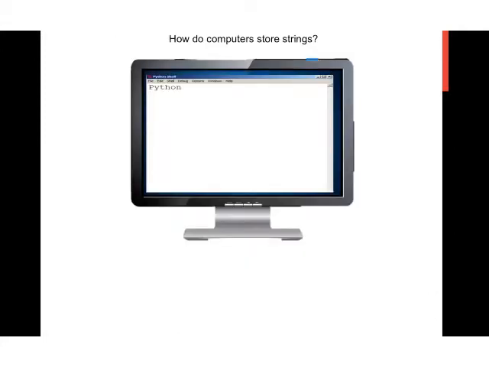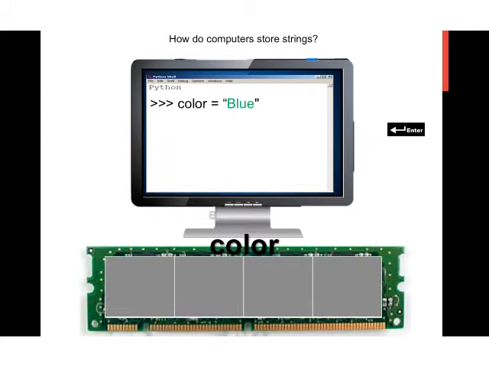Every time that we enter a string, how do computers store these strings? Let's take a look with an example here. Let's say that for variable color, we want to store the word blue. By typing the double quotes around the word blue, we are letting our program know that blue is a string. Then, in the computer memory, each character of the word blue will be saved in the form of an array or cell. Strings are very cool things to work with.